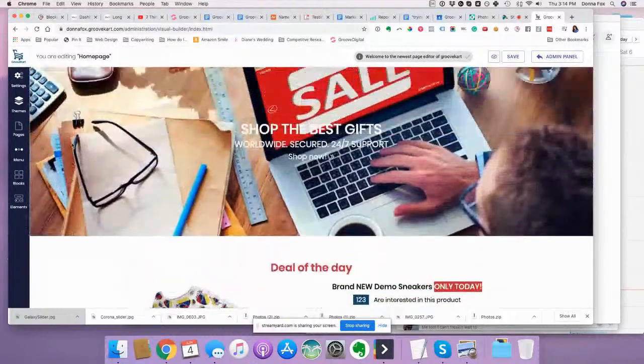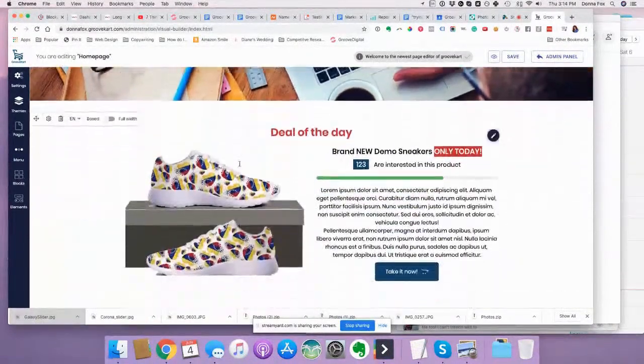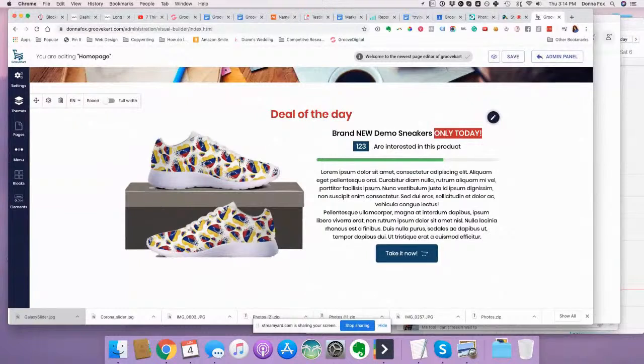So right now, if you scroll up, we have a couple of things. It's a little bit cleaner. And as you can see there, right below the header, right below the actual slider, there is the product of the day. That is one of the features that we have now, that you can just create one specific product to be the center of attention for your store. Maybe for a day, maybe for 2 days. So you're promoting, in this case, a shoe. So you can promote anything you want. And I am going to ask Donna to remove that, and we're going to recreate it so we know how to do it.